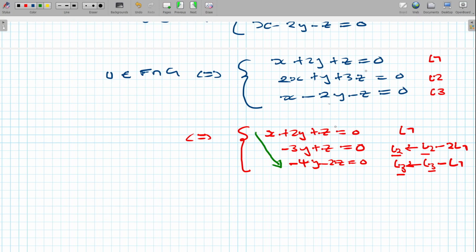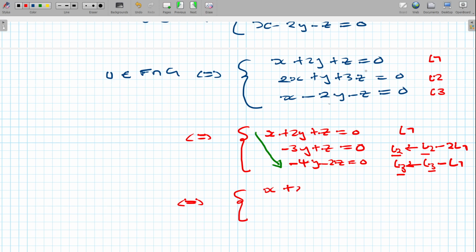Here we kept the first line constant. So here we're going to keep the first line and the second line constant. In the next iteration, we'll keep the first line and the second line constant, and then we're going to change the third line using the second line. So here we changed the second line and the third line using the first line. Here we'll keep the first line and the second line constant, but then we'll change the third one using the second line.